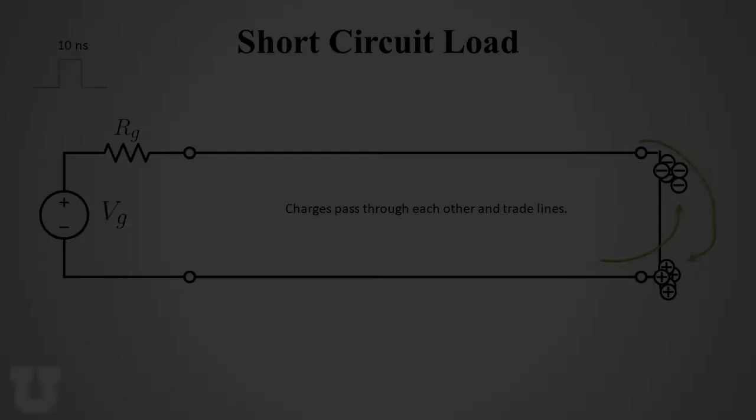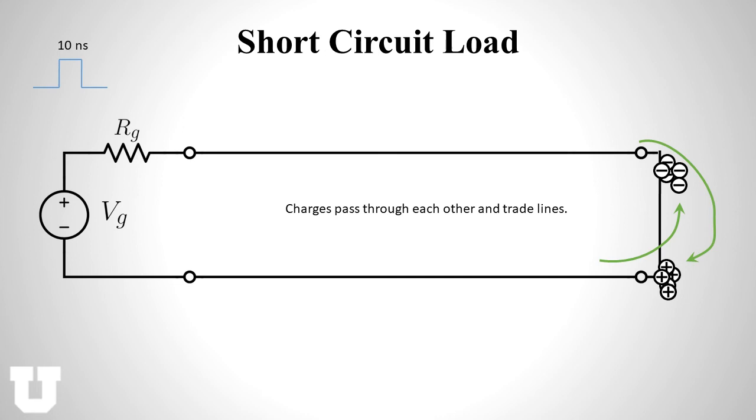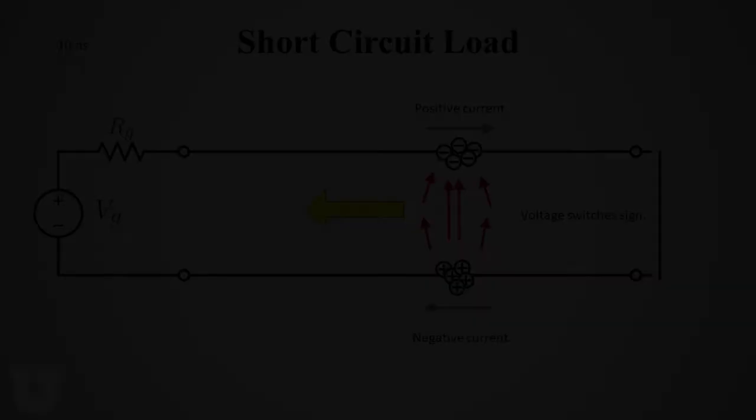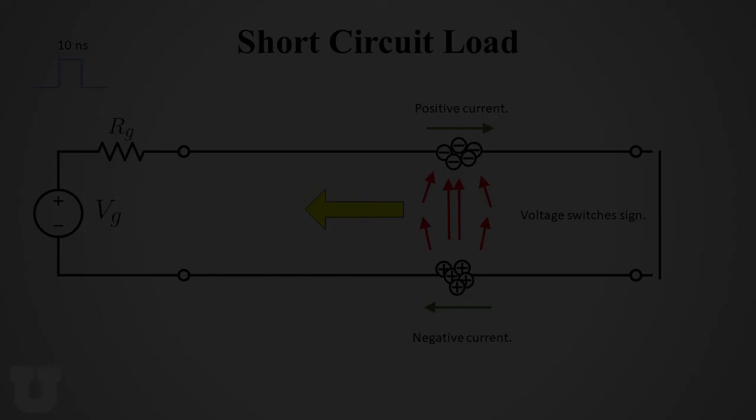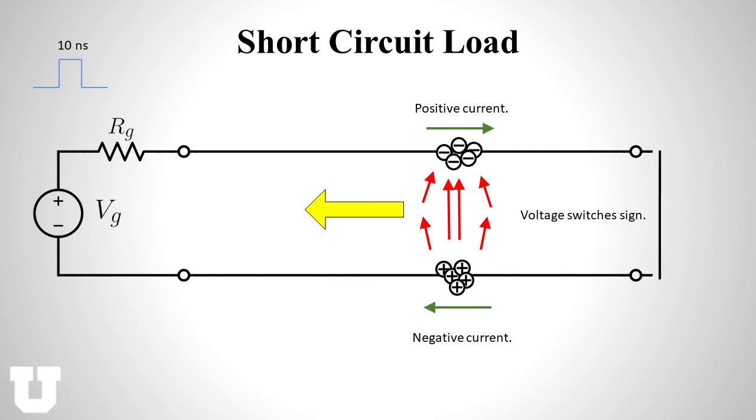So you see, it's almost like the negative charge just moved along and moved up to the signal line, while all that positive charge just passed right on through and went down to the reference line. And then they speed across or they speed back in the opposite direction, only now having switched sides. So now we have negative charge on top moving to the left, which implies a positive current. And I have positive charge on the bottom moving to the left, implying a negative current. And we also see that the negative charge on top is different from before. So I have negative on top, positive on bottom, which implies a negative voltage. So everything's now propagating to the left, but the voltage changed sign while the current remained the same. So that's how intuitively you can imagine the oppositeness of the open circuit versus the short circuit. The open circuit preserved voltage but changed the sign of the current, whereas the short circuit preserved the sign of the current but changed the sign of the voltage.